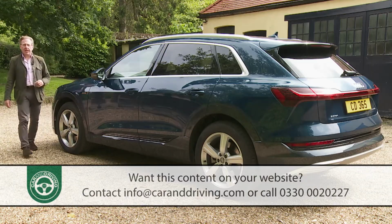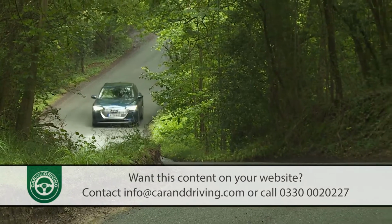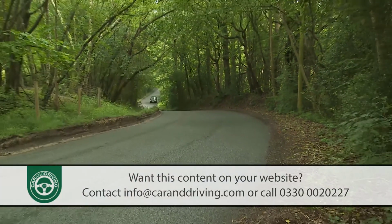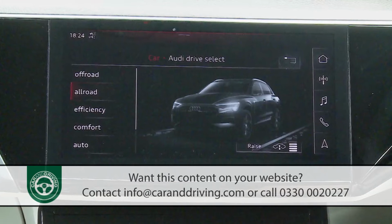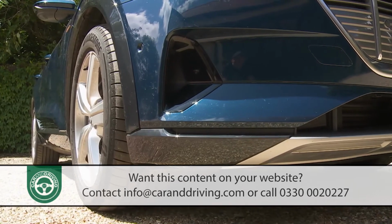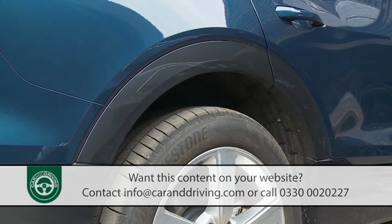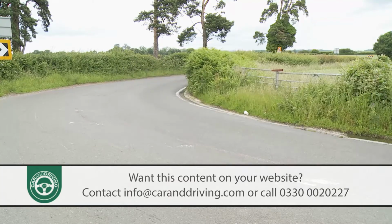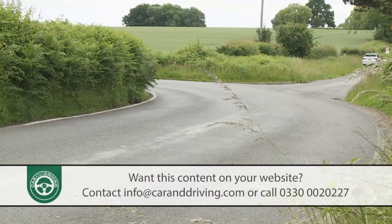Unlike BMW and Jaguar, Audi includes air suspension as standard for its EV. Given the weight of this kind of car and the effect that can have on ride quality, it's a feature we see as pretty much essential. In this case, it's a fully adaptive system that works in conjunction with the 7 settings of the Audi Drive Select driving mode setup, automatically regulating ride height and damping as necessary, and including a self-levelling suspension and manual lift function. There's also a quattro electric 4-wheel drive system and progressive steering, which reduces the effort needed for low-speed manoeuvring but alters its ratio at higher speeds so that it feels more direct through corners.